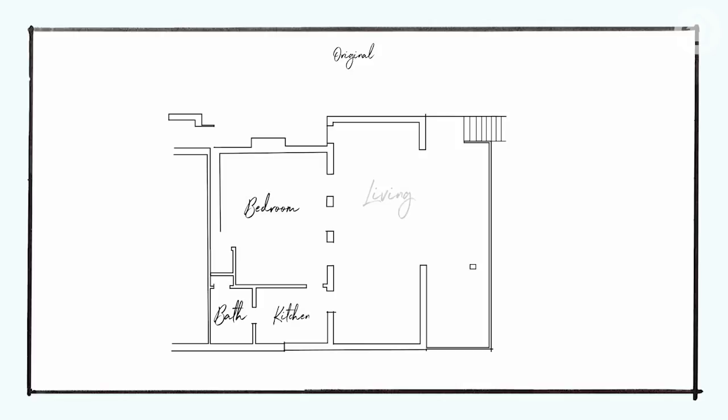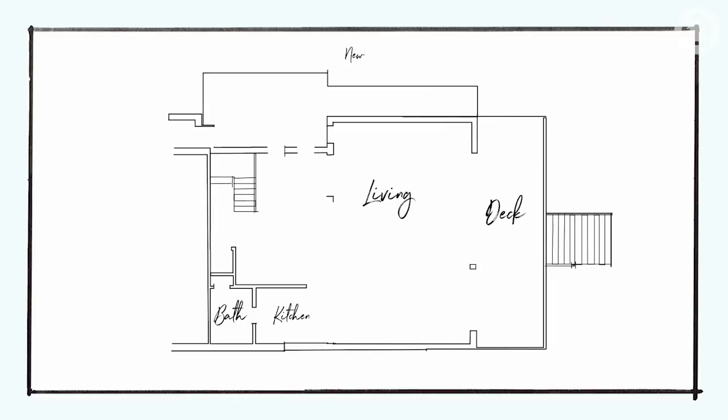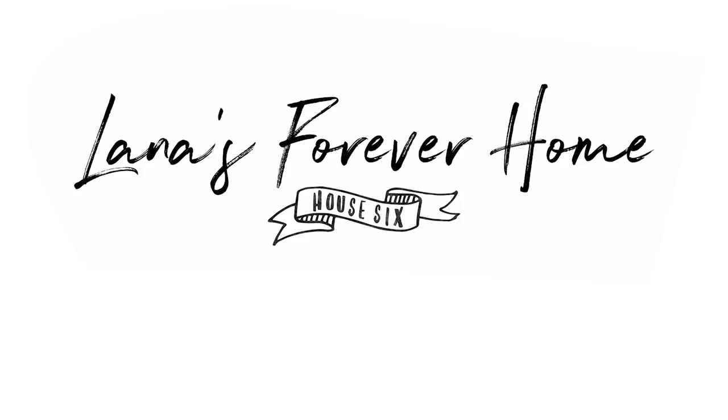So this is the part of the house where we're doing a major extension. We're extending the house over the original deck to build a new one off it, and we'll extend the roof to give an undercover section of that deck. The kitchen's going to run 6 metres along the back wall with a 3-metre island and 2.5-metre servery inside and out with, of course, a gas strut window. Next to the kitchen, we'll build a space that reflects what a major part of my life, my job, is.